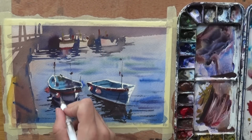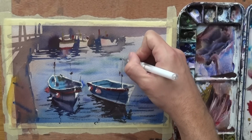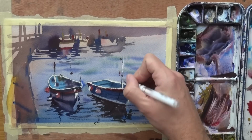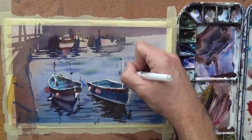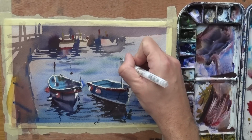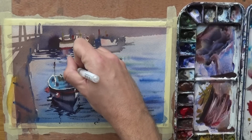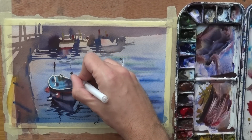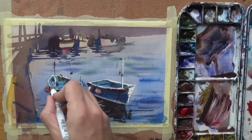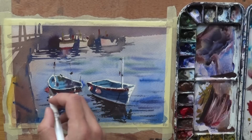And the white, obviously, I'm going to use to bring out some things that I didn't want to preserve, which is something like this entire thing that comes out of the boat. And you let me know what it is. You could use opaque watercolor paint for this too. It doesn't really matter. I like this pen sometimes more. So here we go. There's a bunch of hooks there. This does have a bit of a highlight. And sorry if you can't see me actually do it. There's this thing here that I left. This kind of a part, I don't know what it's responsible for.